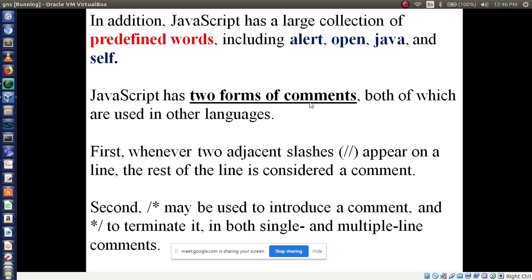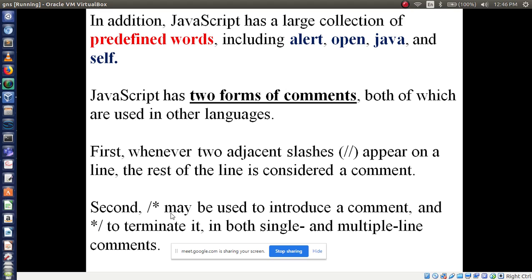Okay, and it has two forms of comments. Comments we know: one is a single-line comment, another is a multi-line comment. When two adjacent slashes appear on a line, the rest of the line is considered a comment. So it is a single-line comment, double slash. To use a multi-line comment, we have to use a slash followed by a star, then a star followed by a slash. This represents multi-line comments.